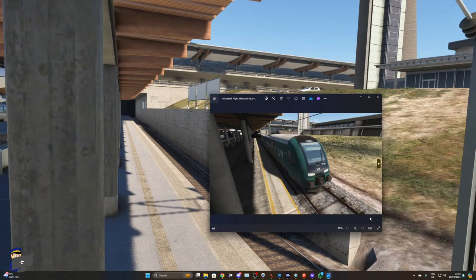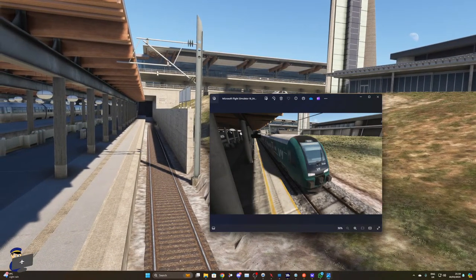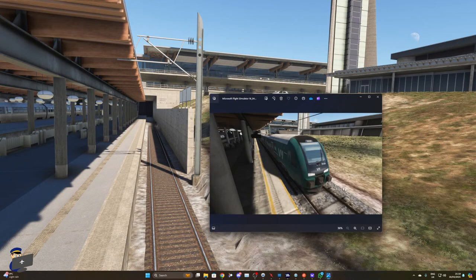And the general perspective from down here, there are no overhead lines. I've just noticed that there are no overhead lines in Joe's version. That's a bit of an omission, whereas there are in the Orbx version. But the track looks better in Joe's version, as does the station platform. So there we go. We're really getting deep into the details here.